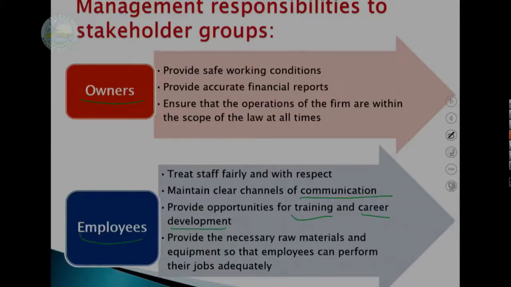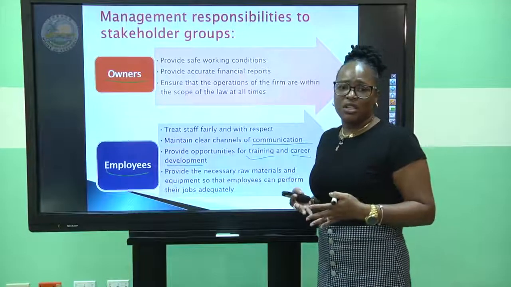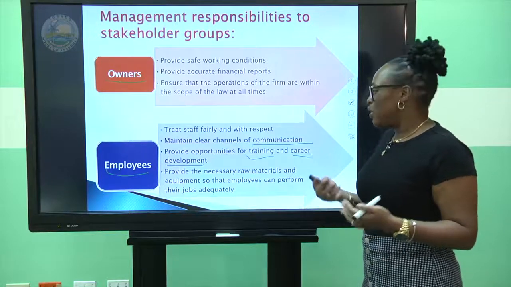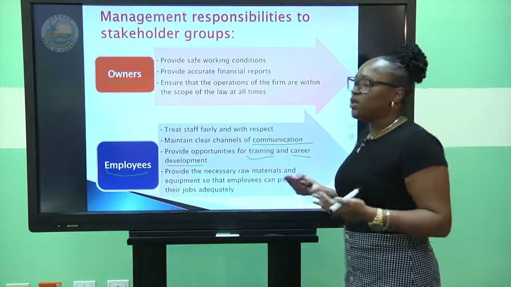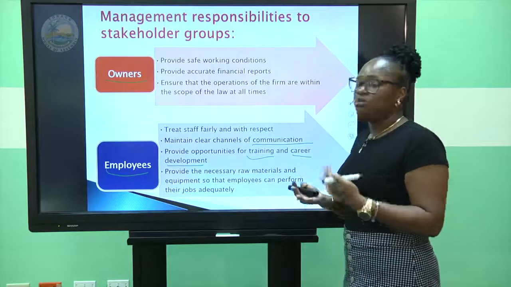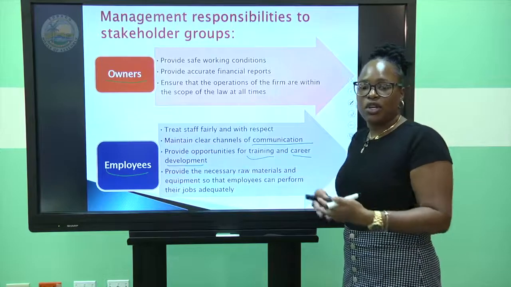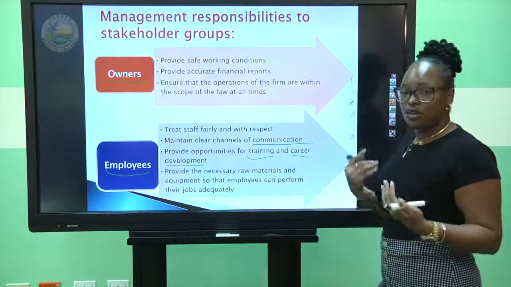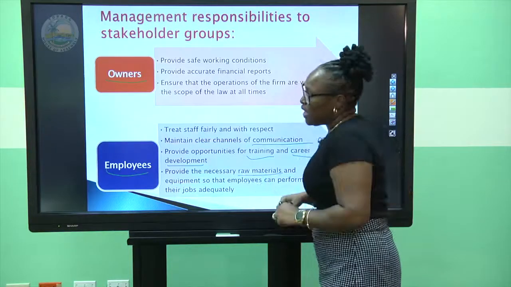All right? Management's responsibilities to employees are to also ensure that they have their resources, meaning the raw materials that they need on a daily basis to go out in the field to work, or to produce what they have to produce within the organization. So if you have a bakery, the workers come and they know this is what they're making, bread, cakes, and pastries. Management is supposed to ensure that there is butter, flour, sugar, milk, those kinds of things. The pans, the oven is working well, the refrigerators where the raw materials would be stored, and all of those things are well organized, right? So that is very important.